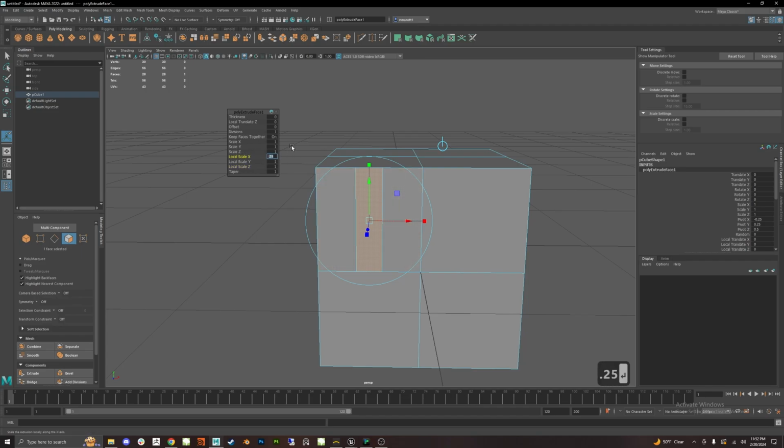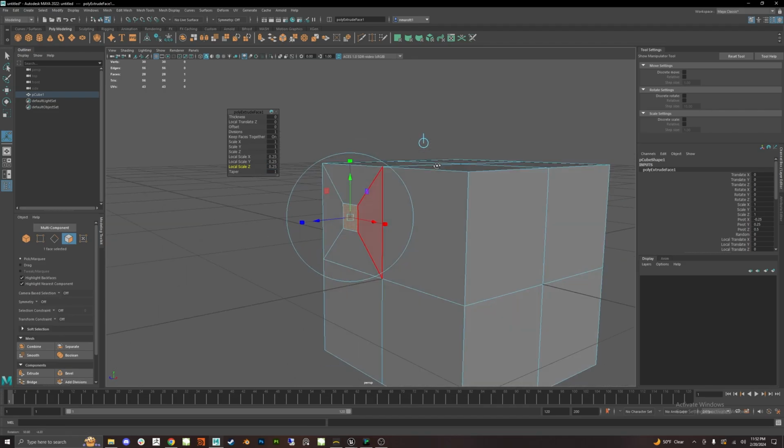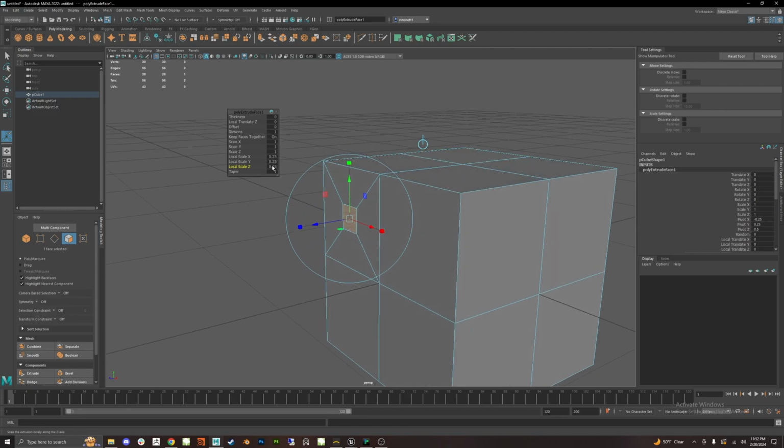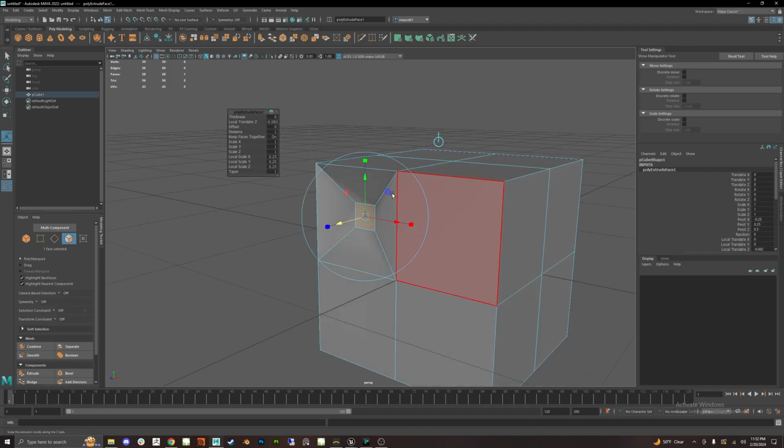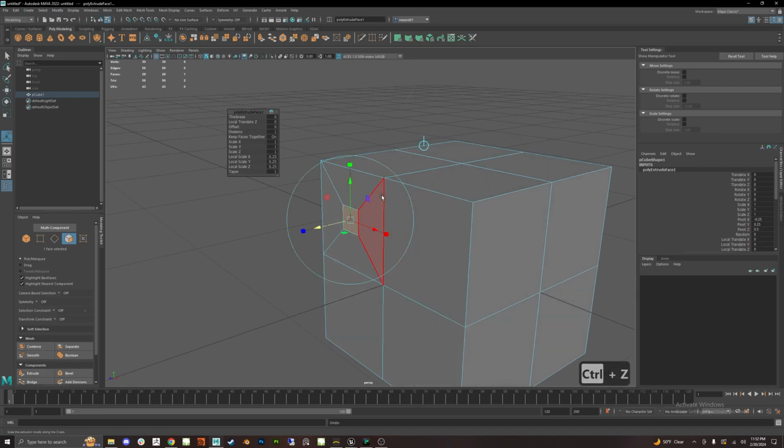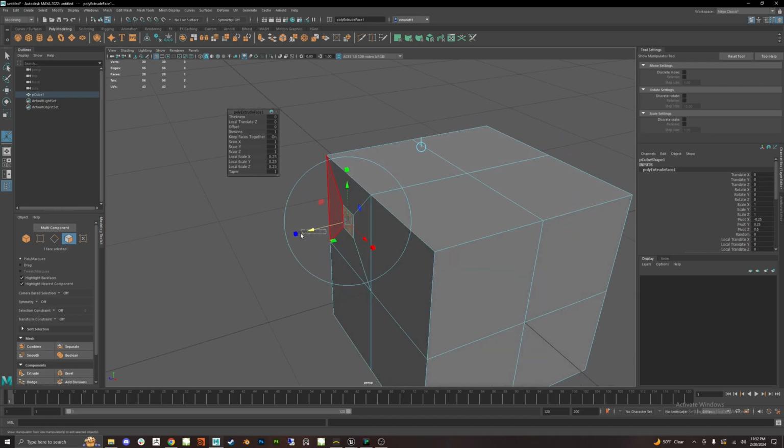I can go 0.25, 0.5, and Z-scale on a planar surface doesn't exactly matter, but I do it there for consistency's sake anyway. I now have brought it in 25% or 75% from the original size. Now I have this, and now I can move it in or out.